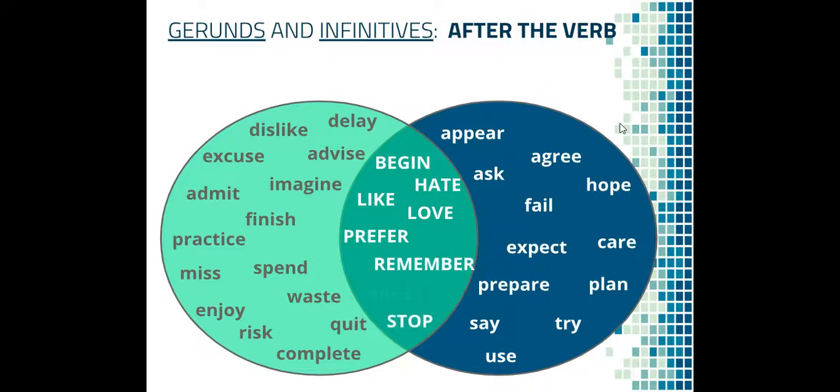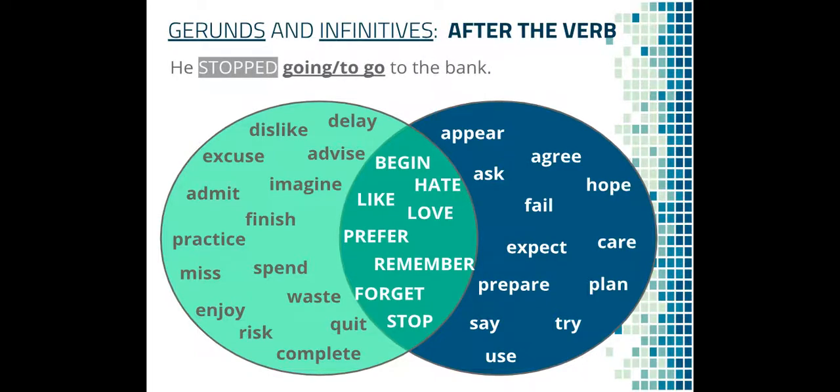In the same way, there are some words that take both, but the meaning changes. He stopped going to the bank, right? He's done. He will not go anymore. He will put his money in his mattress. He stopped to go to the bank. He is walking down the street. He's like, oh, I see an ATM. I need to stop to go to the bank, right? He is pausing. So he stopped going to the bank. He stopped to go to the bank.